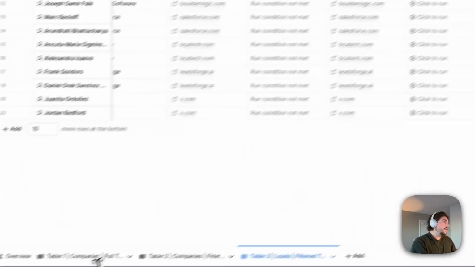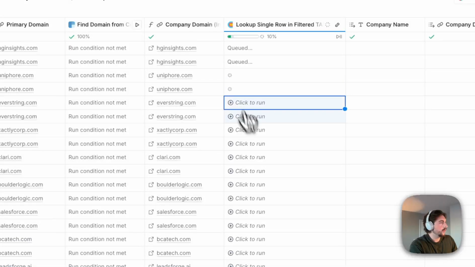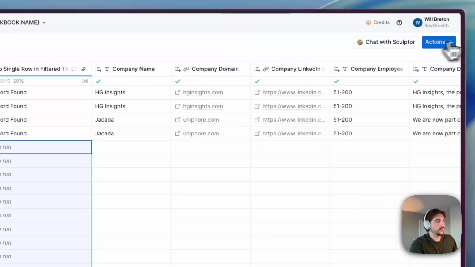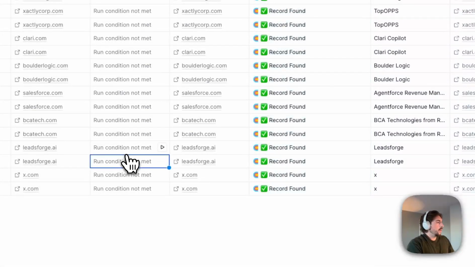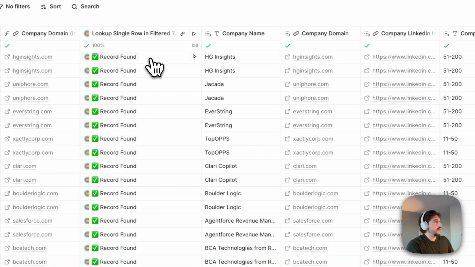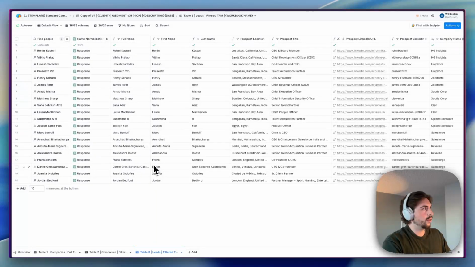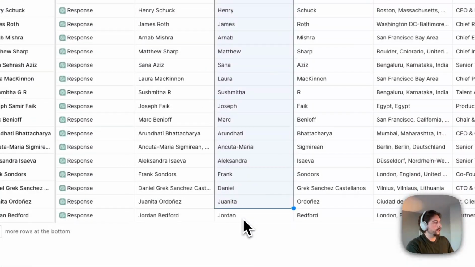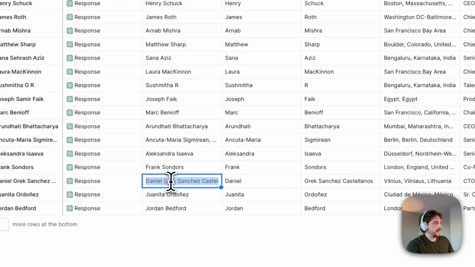It's the lookup into our table 2 just to make sure that these companies are actually working there, right? So I'm sure most of these are in here, but if you had a list that was completely off, you wouldn't waste your enrichments. Okay, so in this case, all of these companies actually passed through, and then if a company was actually found, then we start cleaning up these people's names just to make sure that their first names always match and always make sense. So we can always say, hey, Daniel, instead of accidentally saying Daniel Brick Sanchez. So that's the logic there.